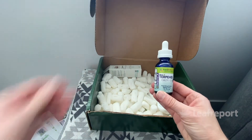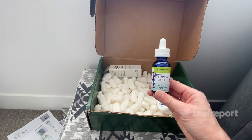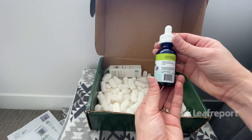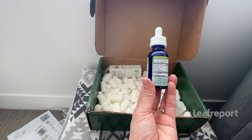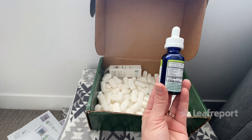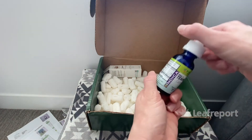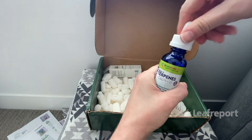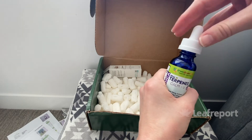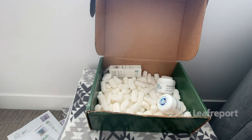Next we have the Real Terpenes Calm You oil. This is made with the indica strain of hemp with 500 milligrams of CBD, or 16 milligrams per serving, in 30 milliliters. It's blended with terpenes intended to support calm, and in addition to MCT oil there are proprietary terpenes as well as fragrant components like limonene and linalool — plant-derived compounds. It's zero THC. There's a childproof dropper lid. Just like the dog oil it's quite clear, but this one has a little citrus fragrance from those extracts.